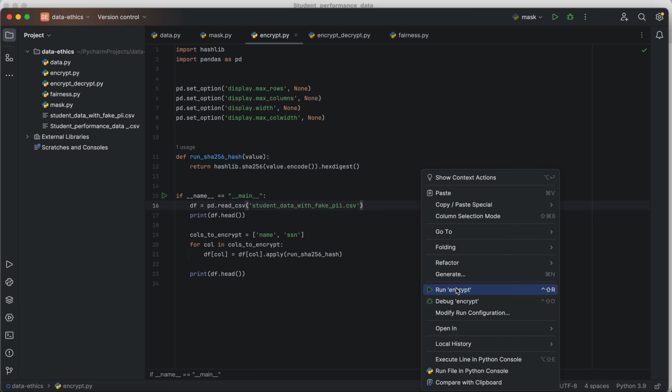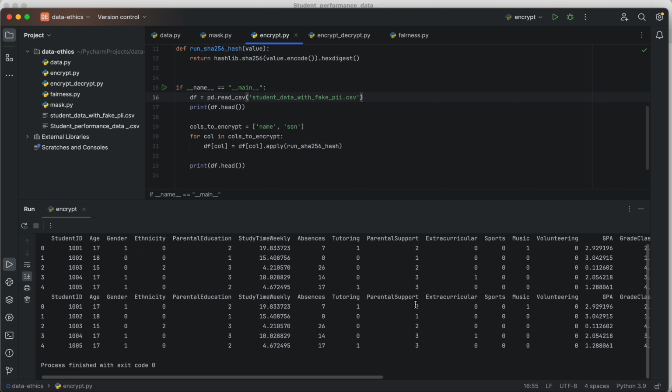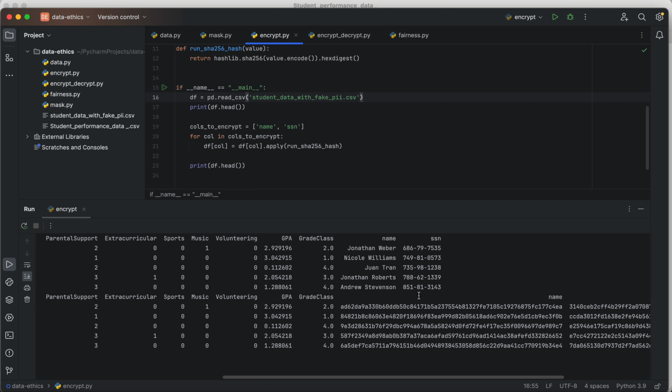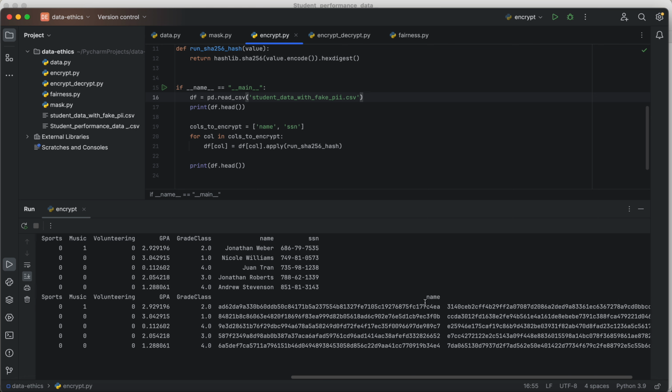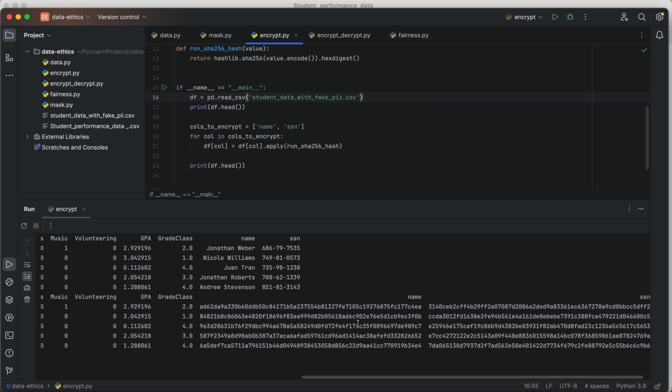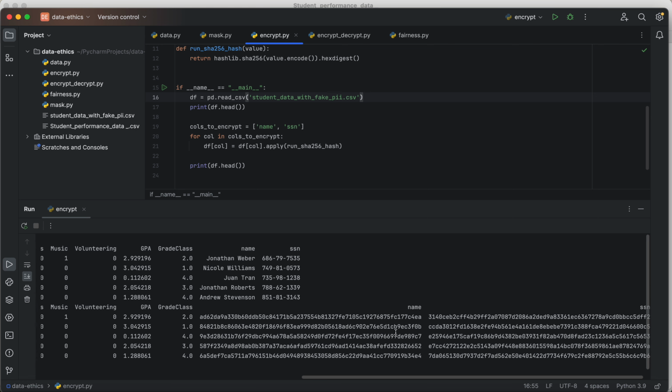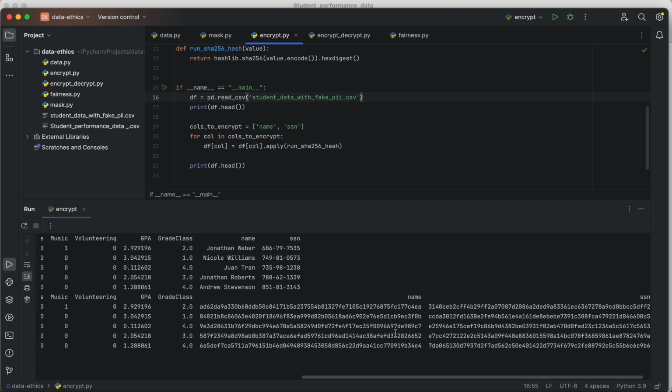So we can actually encrypt data in multiple places and still join that together because of this uniqueness property. So I'm going to use Python to create the encryption so we can see that our original file just has the raw fake values, but after the encryption, we see that each value is unique, but it's long and scrambled. And a fun fact is that this is called a one-way function.